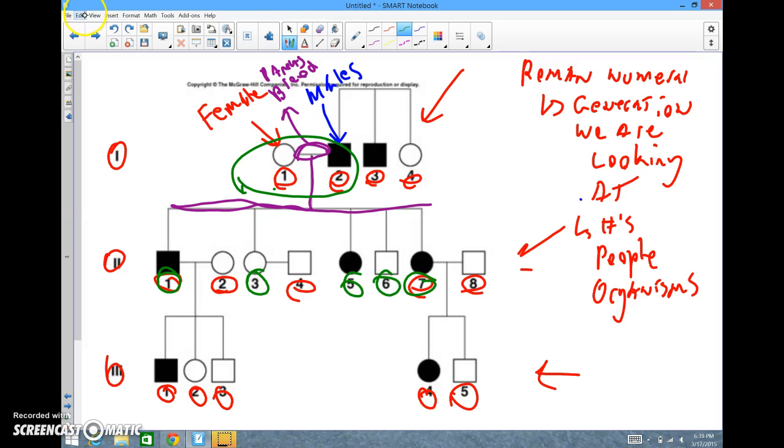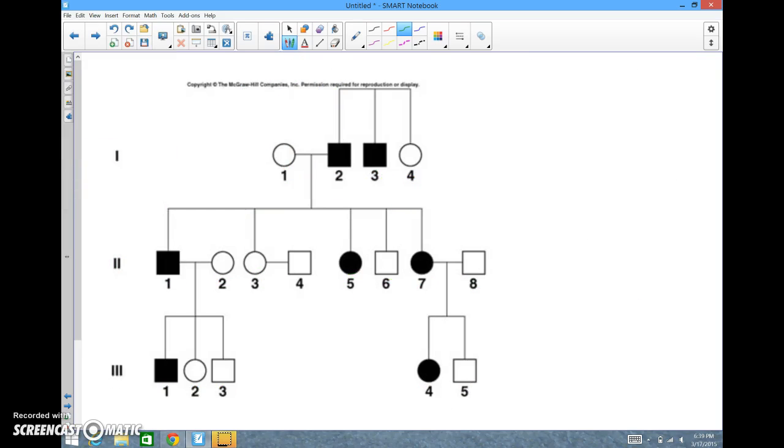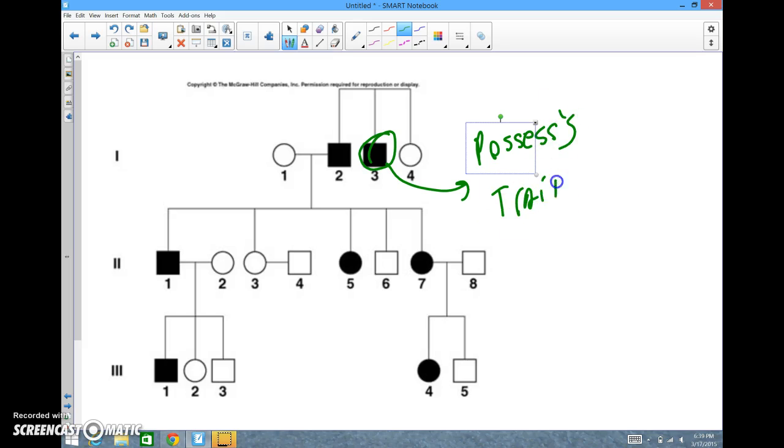If you give me a second, I just need to clear this up so it doesn't look so messy. All right. So what you'll find, all right, is that here we have an individual colored in. And that means that this individual possesses our trait. What trait? It doesn't matter, all right? Usually you will be told the trait. It's not like you look at a pedigree and know what the trait is. You have to be informed of what that trait is. So those individuals possess the trait, okay?